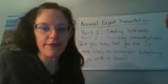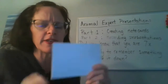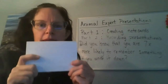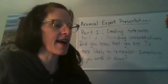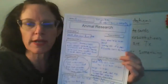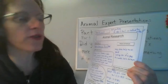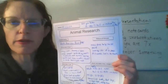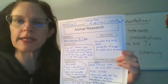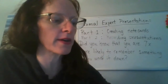For this project, you're going to need some note cards if you have them. So what if you don't have note cards? You can just take a regular piece of paper and cut it in half. You're also going to need access to your research. This is Mrs. Walsh's research on the North American river otter. Many of you did this inside Seesaw, so you would just have to open up your Seesaw activity and look at what you wrote to create your note cards.